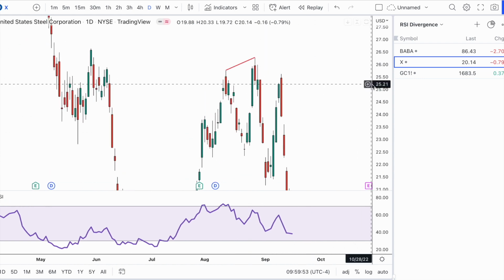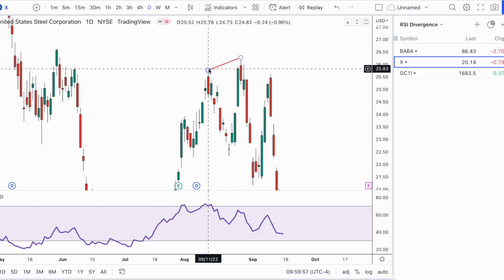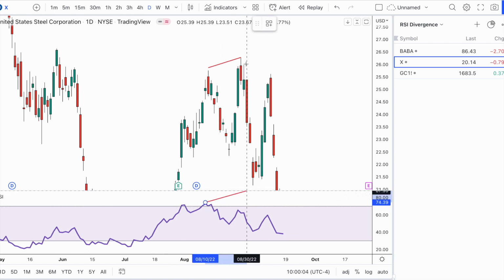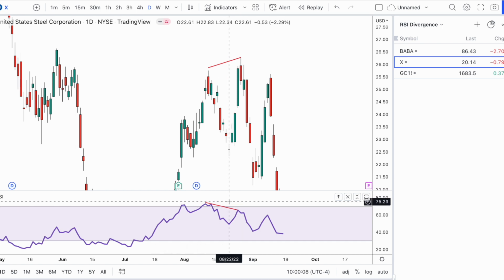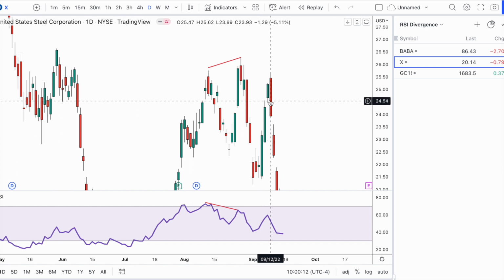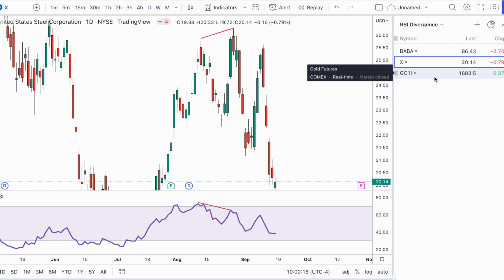You can see here, price ended up making a higher high. If we bring from this high here all the way down, and then we draw it out to where the higher high was met, we ended up making a higher low on the RSI. So it's a really cool divergence. You can see after that, price got a reaction, made one more push higher, and then ended up dropping after that. Now this strategy works on all time frames.